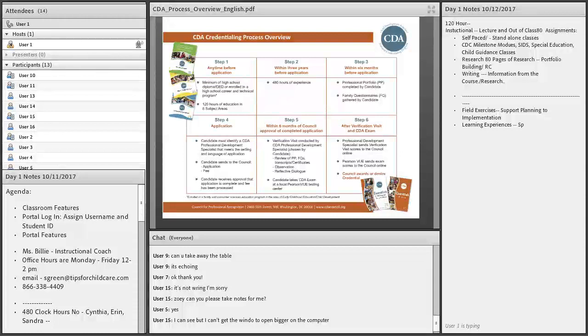We do ask for you to do them in a specific format and plan, which is why we don't want you to go just by the book. Because if you go just by the book, you're going to miss out on your course criteria. So you'll meet the CDA criteria, but then you're not going to have your 120 clock hours. So it's so important for us to stay together and really focus on the instructions that we give you, because that is how you earn your 120 clock hours, guys.